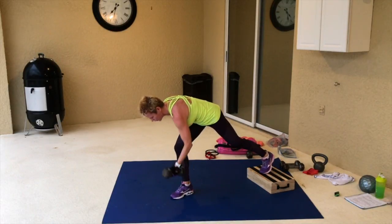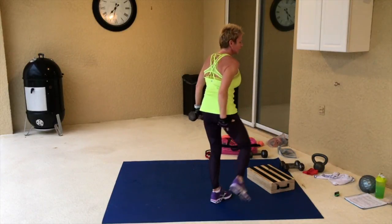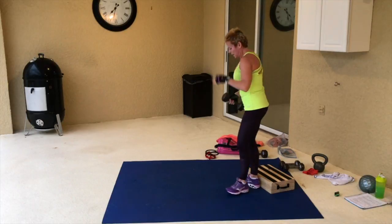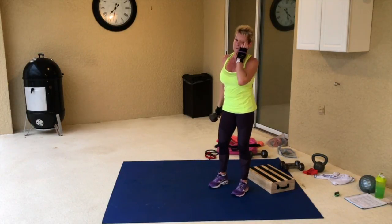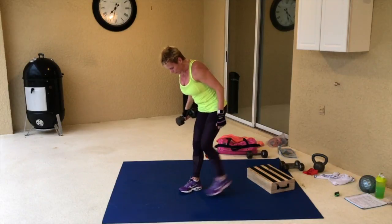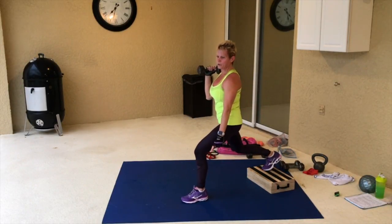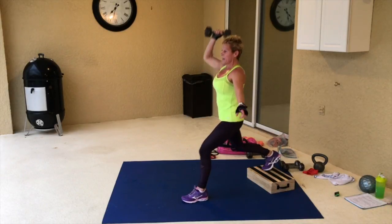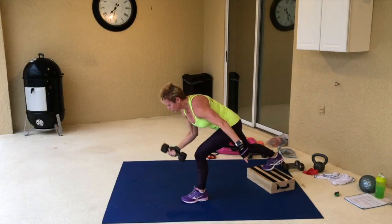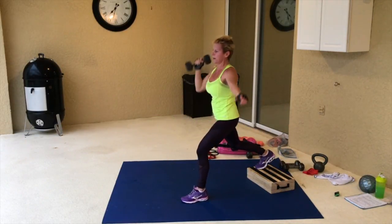Whoop, bicep curl, then a row. Sorry about that. All I can feel is this ass cheek on fire, okay? You don't need a lot of weight for this. You want to use less weight, and you want to put all your weight in your heel when you lean forward. So it's down, lean forward, keep the toe lifted, and a bicep curl, then a deadlift in a row.